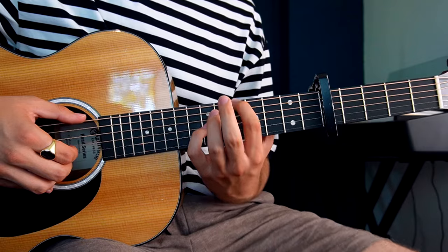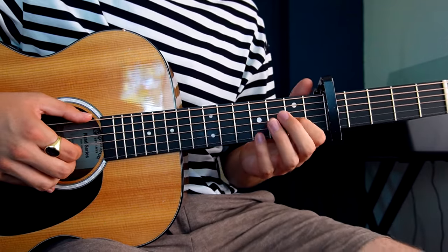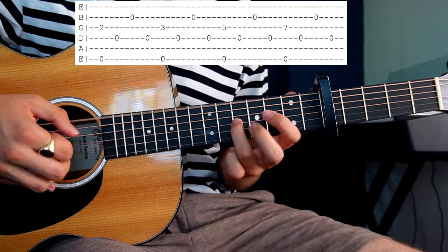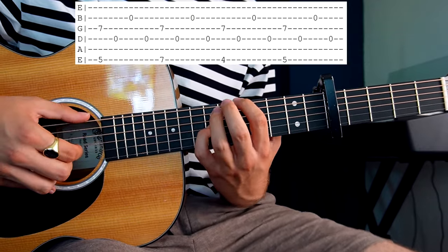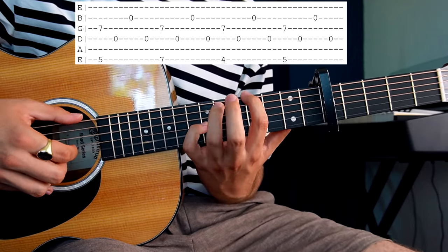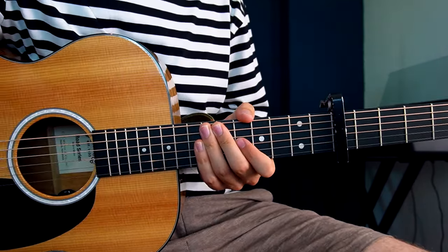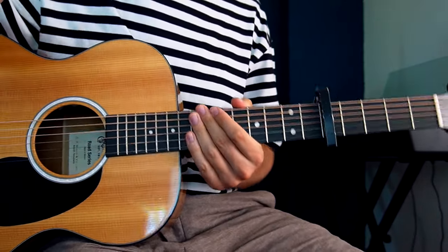So in this case I used my ring finger for the 7th fret of the E string. I will do it slowly once more. Like that. Then there's the outro. And again, play it slow first. That's the lamest advice, but also the best advice I can give.